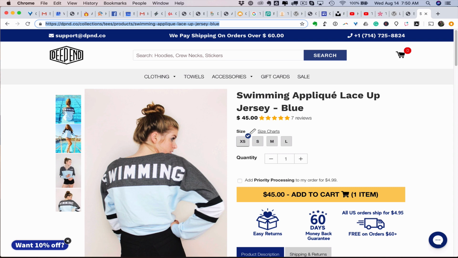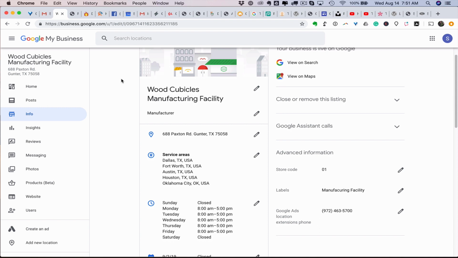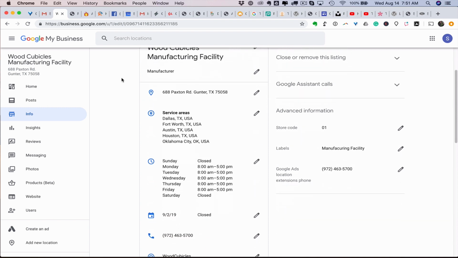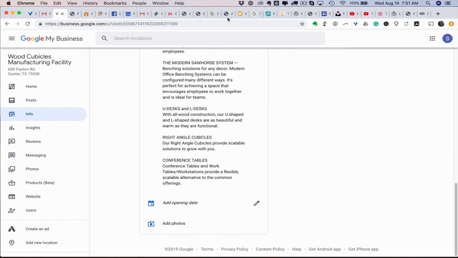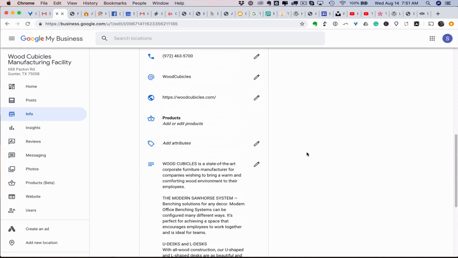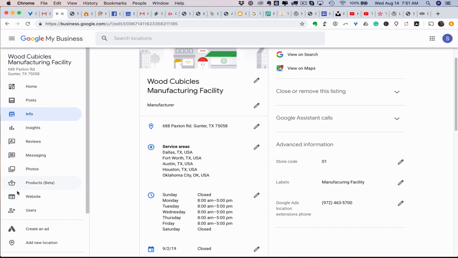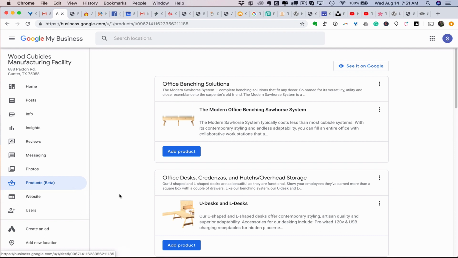I just want to show you one more area that I think is one of the first things we want to do for you, which is to get your Google My Business in order. This is a company that I think is a little bit like yours. They're not an e-store, they're a manufacturer, but this type of information is brought into the Google My Business listing and optimized. And then in the background, there's some tricks here, of course, but there's something called products. And this is where I think we can do something for your business and do it really well.